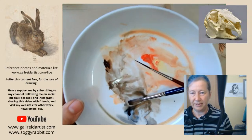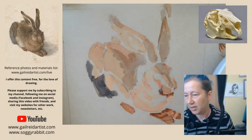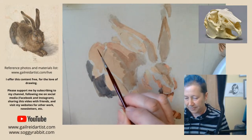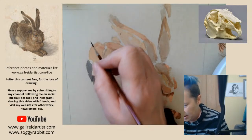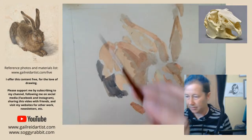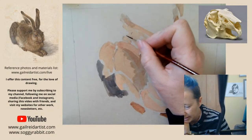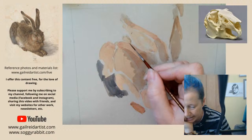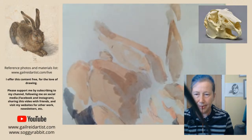This is my rigger, and I'm just zooming in, and I'm going to just try. So Dürer really, it was a fantastic, impactful way of doing it that really used a clear background, which I think is really nice. So let me just move this over a little bit. I'm going to start in a less contiguous area and just get a feel for what's going on here. So I think looking at that, probably need to, A, focus the camera. I'm going to bring it down a bit. There we are. Right.